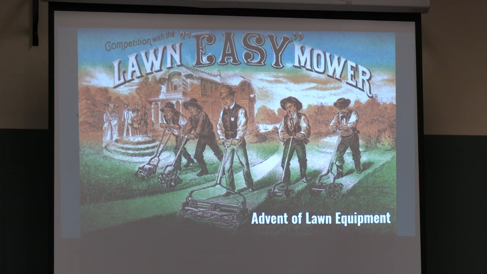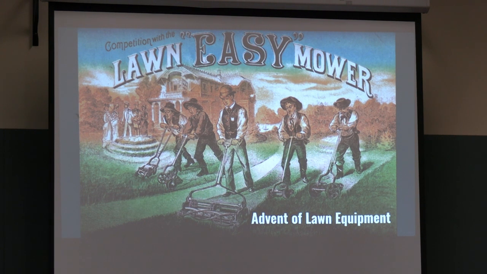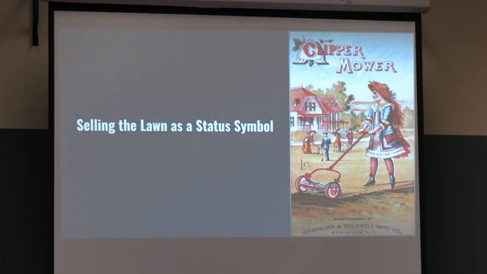Things started changing around the late 1800s when someone invented the lawn mower. In this image, the man in the middle with the bowler hat is actually a salesperson trying to sell the idea to homeowners standing in the back observing in their finery—but they weren't doing the work. It was the workers again doing all the work. And all of this was eventually being sold to less wealthy people, setting the lawn as a status symbol.